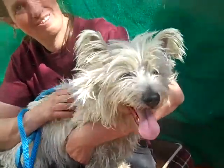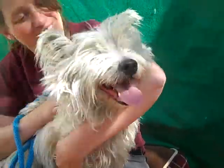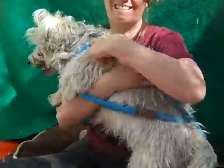He does get along well with other dogs. In fact, he was brought in with another dog who you may meet in a moment. He loves all this adoration — he's so used to people telling him how beautiful he is. He does get along well with other dogs; he came in with another dog and he likes to play.